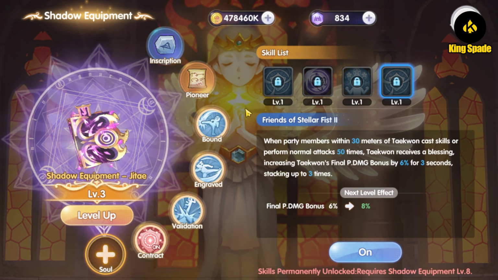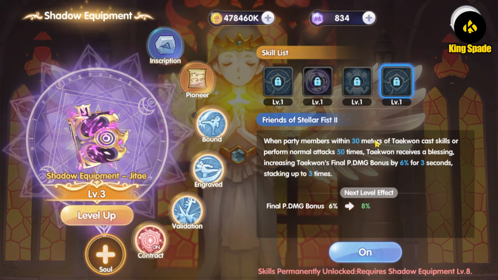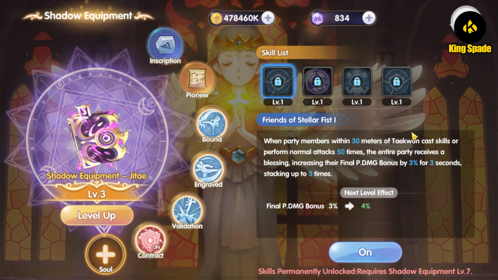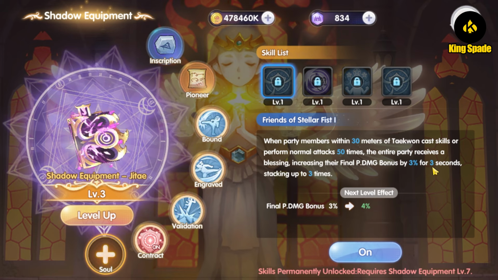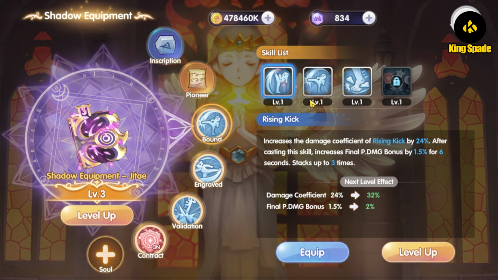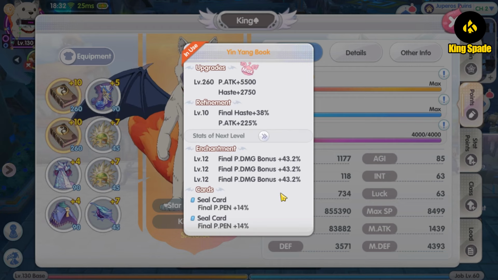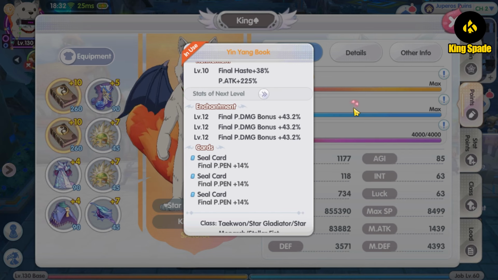And the last one, another friend of Stella skill. Now this one increases the Taekwon final physical damage bonus. The other one increases the whole party final physical damage bonus stat. Alright, looks like there's quite a lot of final physical damage bonus stat increase in the Taekwon shadow equipment. So getting more final physical damage bonus enchant is actually not needed. Yeah, I think it is better to get final physical penetration here.